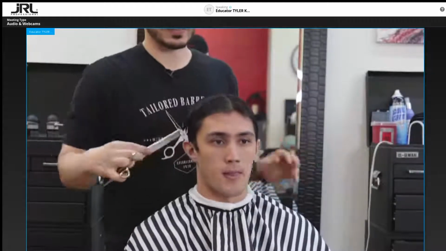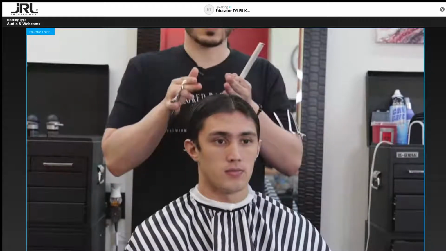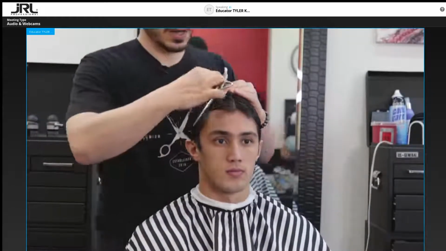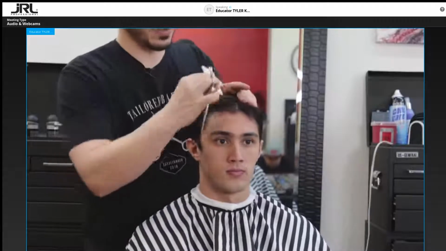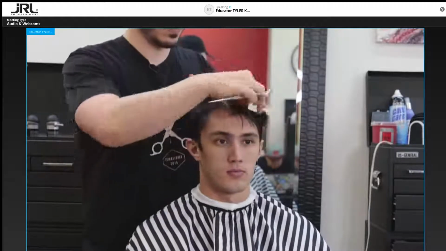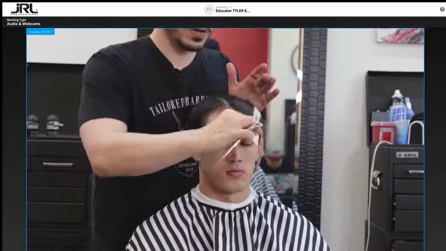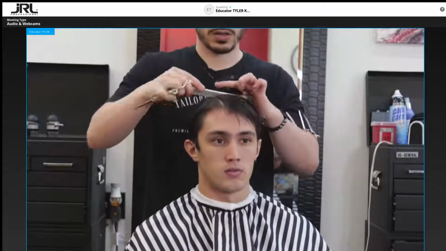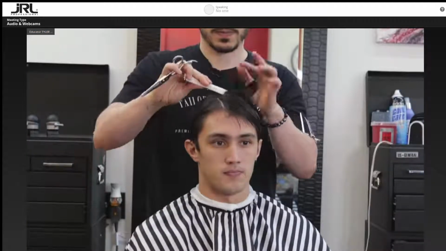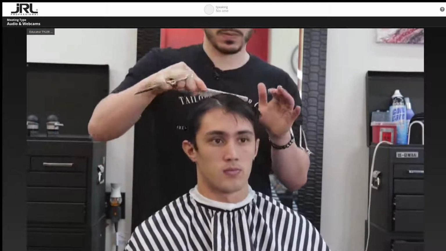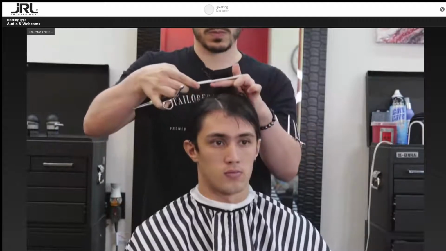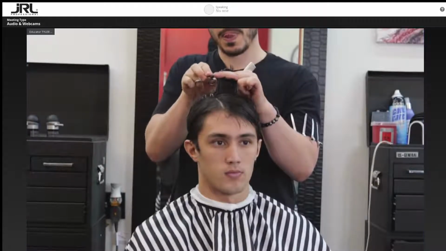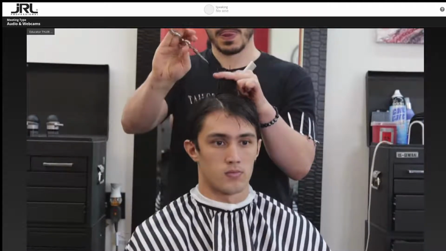Okay, so now once I'm done with that side, I'm going to use that center profile section and move it over to the left so that we can work on that side now. Again, wide tooth of the comb to section, fine tooth to comb away. Your fine tooth is going to be good for gripping the hair, especially for cutting when you want to create good tension. Any questions so far? We doing all right, guys? Okay.